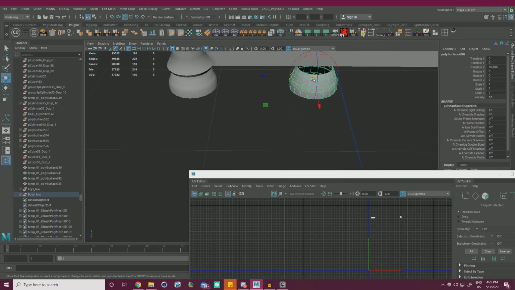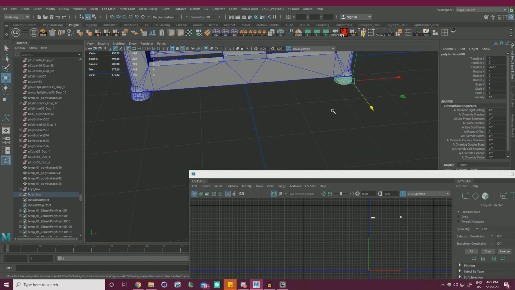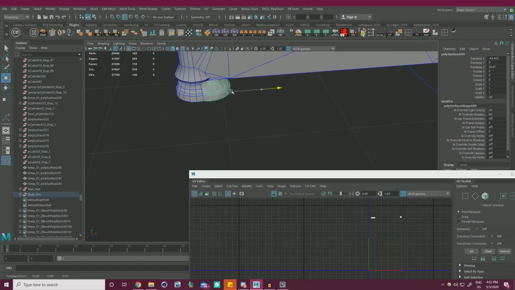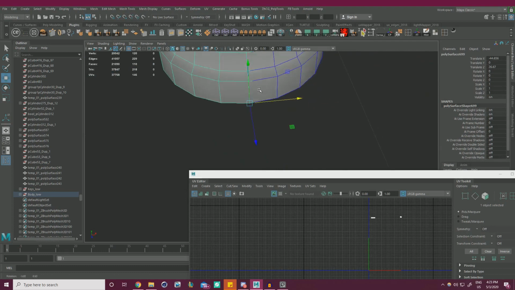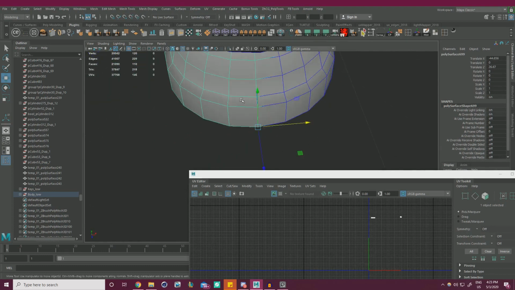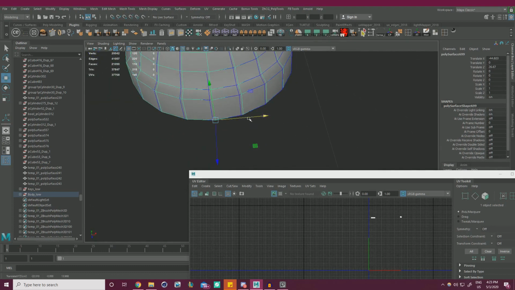I'm going to turn on wireframe for this, and just snap it so it's perfectly in place with everything. We're going to want it to stay pretty accurate, so it seems that this one has been rotated a bit.